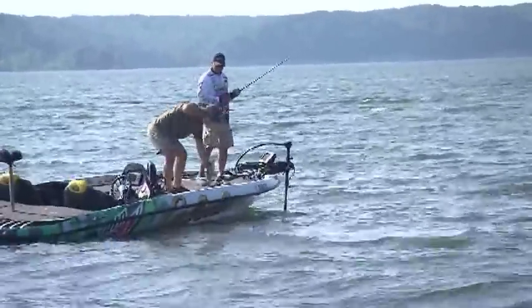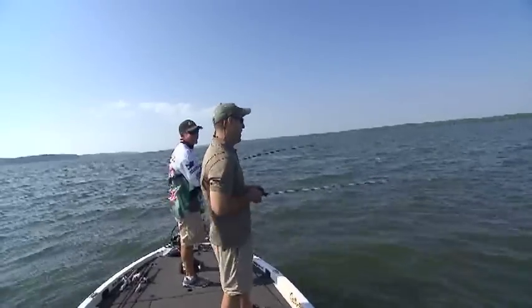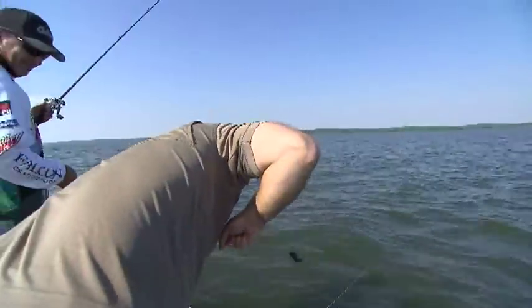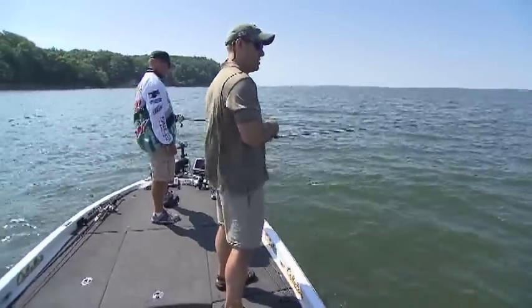Usually when I'm fishing ledges, if I've got somebody with me like Tom, I'll get him to throw one bait and I'll throw something different. And that way we can kind of give them a one-two punch, see if we can't figure out what bait they may be wanting to bite. And we actually experimented a lot today. We started out with a Carolina rig and a jig, and Tom actually started catching fish way before I did. He caught three or four on a Carolina rig and it just seemed like that slow drag presentation was a little bit better. Those fish were real lethargic. I couldn't get anything going. I'm switching around over and over again. And finally, I got a couple bites on a jig.